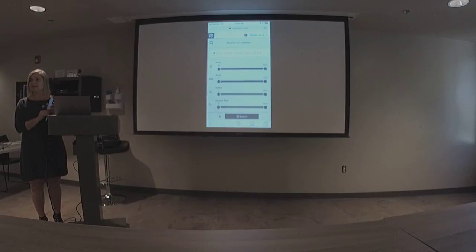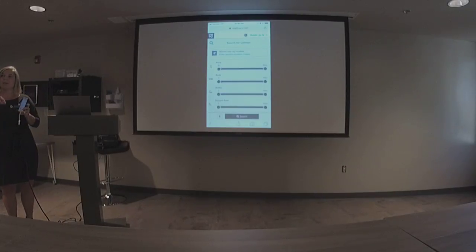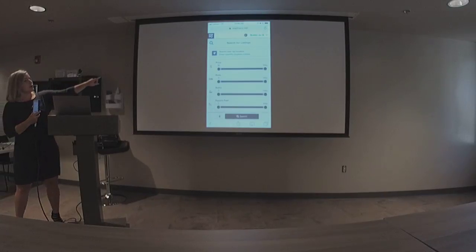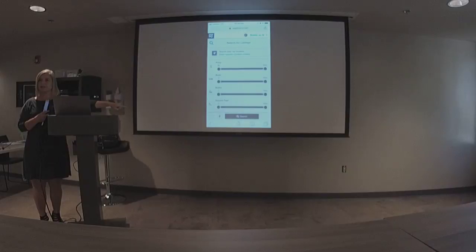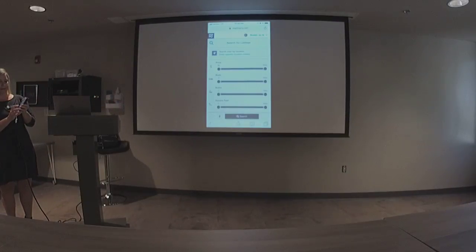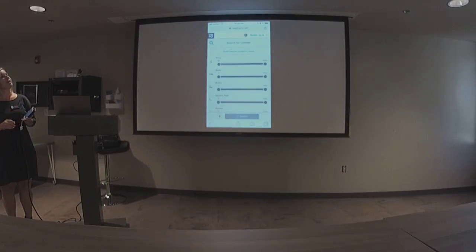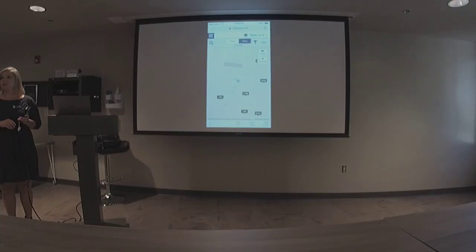And this is something that is fairly new that we just added to where you can click that current location arrow and it says, I'm going to find properties around you right now that are currently for sale. Now you also have the ability to add price, bedrooms, baths, square footage if you want to narrow those down. But if you want to see everything, you hit the arrow, you simply hit search at the bottom. And once you tap search, it will take you to the map and show you all the properties around you. And they're just designated by little flags.